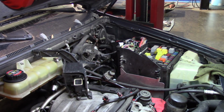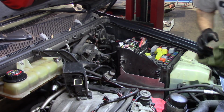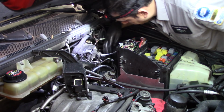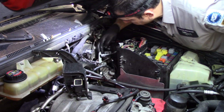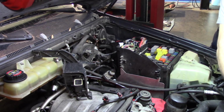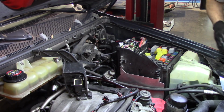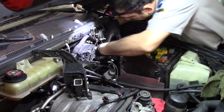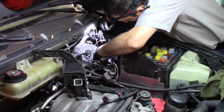Just carefully, I'm going to set it on the table here. I've got a stainless steel table, so if it drips, it's not a problem in there. We're going to have to bleed the system no matter what. We got no fluid spills, and that looks good. So this was actually holding nothing. I thought it was a clip on the harness on the back, but it was not. And this is the other sensor.